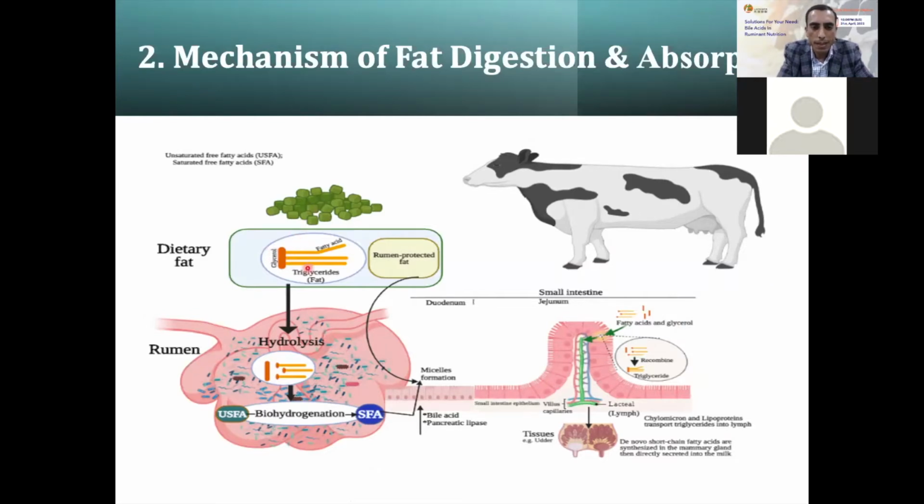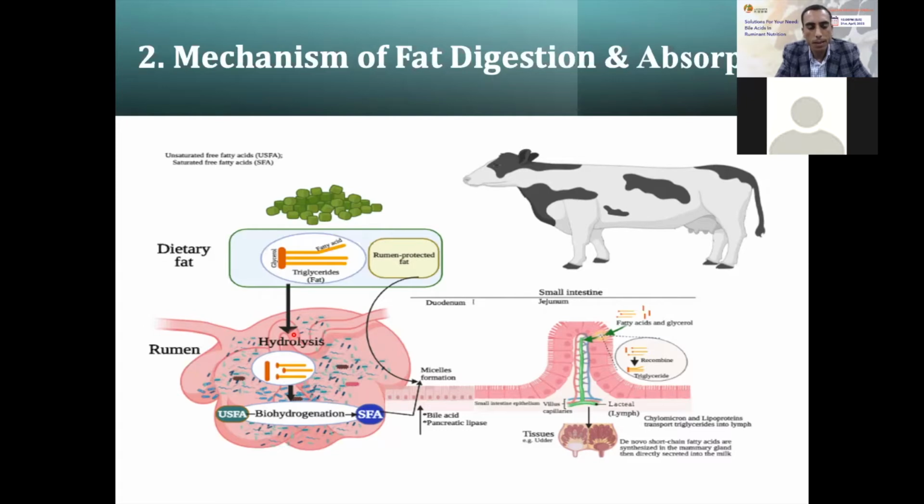In the first form, the fat is triglyceride. Triglyceride comes from Latin, where tri means 3, so it contains 3 fatty acids connected to glycerol by ester bonds. This is the primary form of triglyceride. When the animal eats fat, in the rumen this compound is degraded by the microflora to separate glycerol and free fatty acids. This is the first step, and it is named hydrolysis.